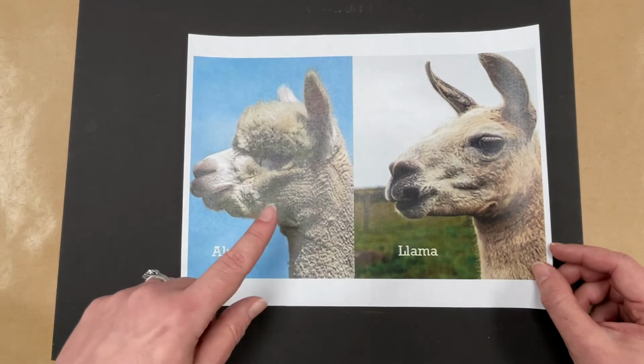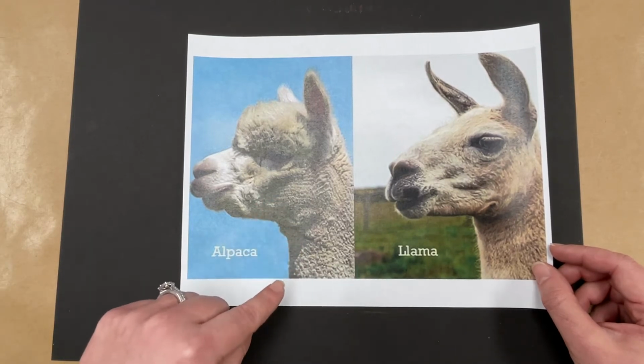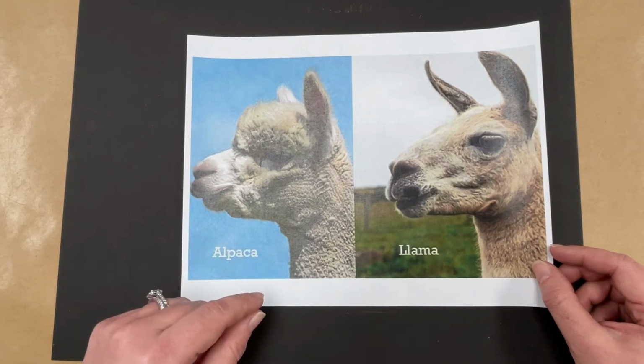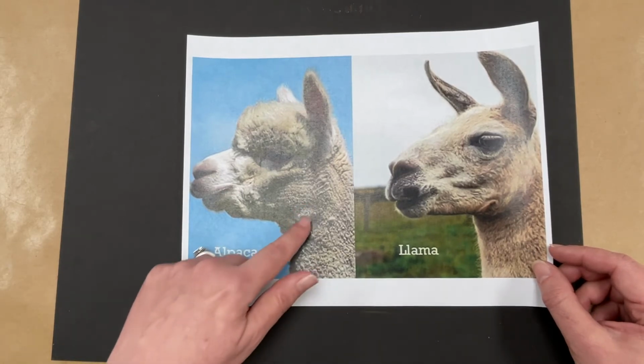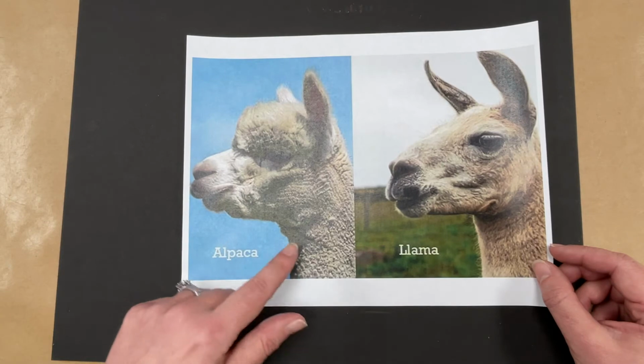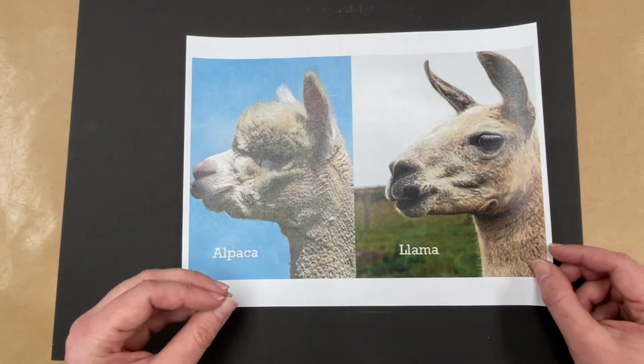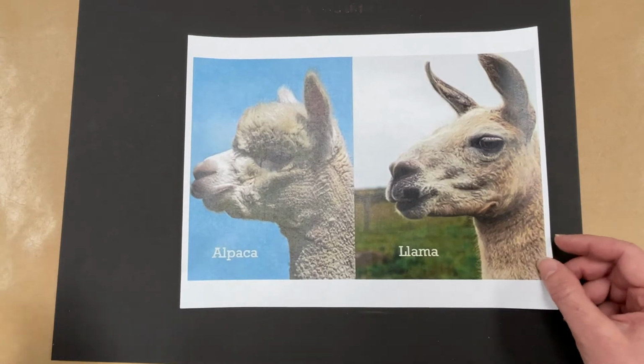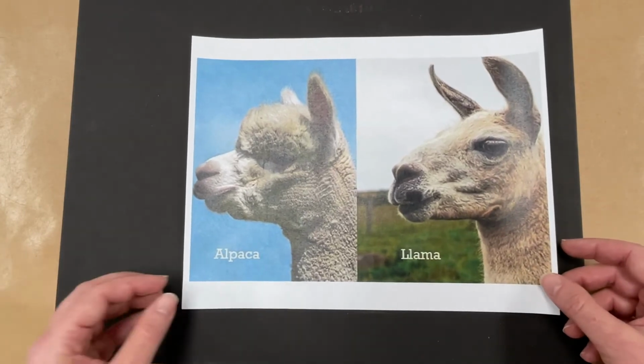And, I told you that they're very important to the culture of Peru. They have a National Alpaca Day, and they celebrate the alpacas. And so they'll adorn them with tassels and pom-poms and give them these fun things to wear and make them look really fancy for that day. And that's how we're going to be decorating our drawing of our alpaca.